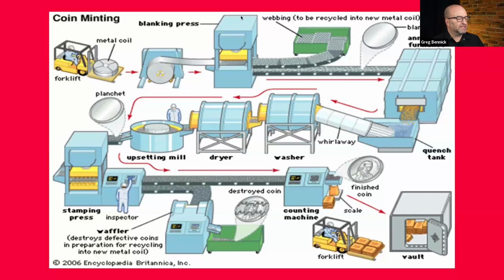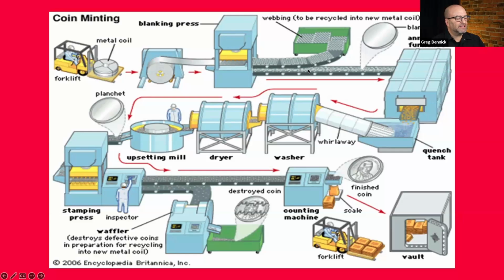They cut blanks out of that planchet strip. And those blanks, let me find my cursor again. There we go. Somewhere it's disappeared. Oh, there it is. Good. Those blanks fall onto this conveyor belt. And you can see an example of a blank here. It's been punched out of that planchet strip. The extra planchet strip with the cookie cutter holes out of it is sent back and melted down and made into more planchet strip. And that metal coil, essentially, starts the process over.